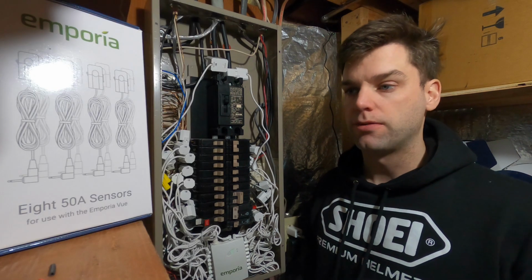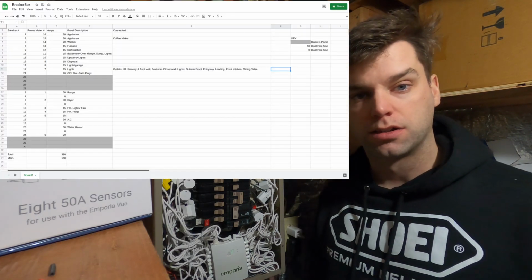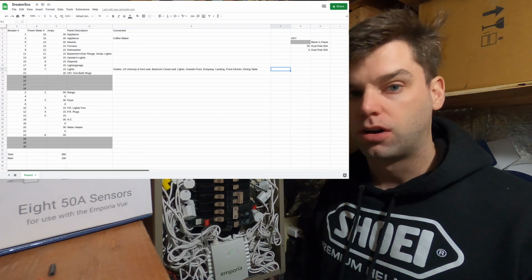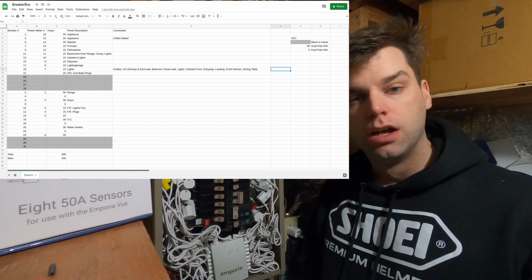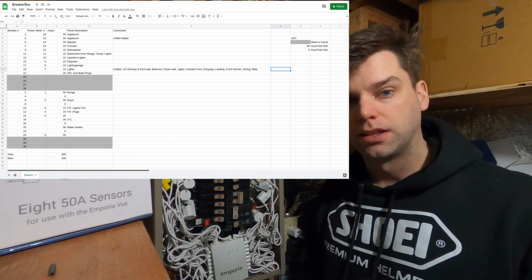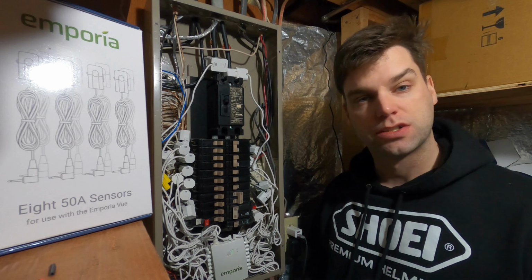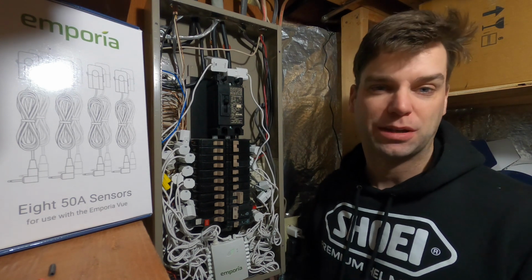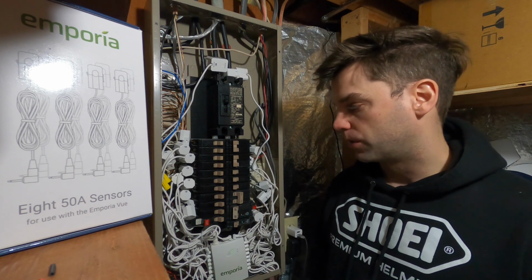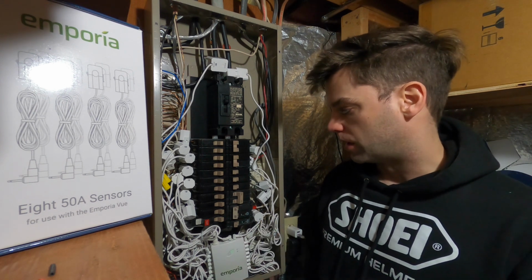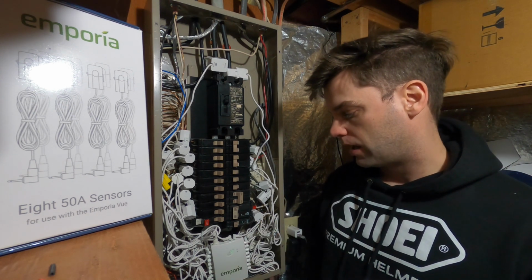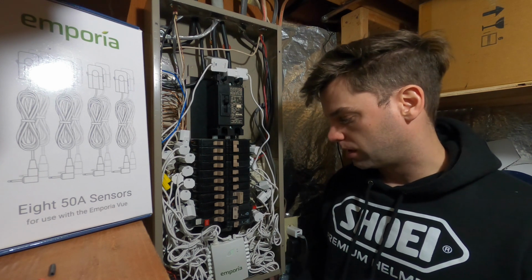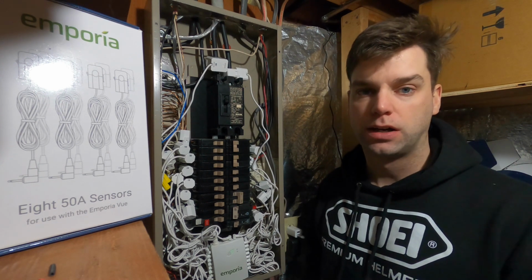I used Google Drive because then I can keep that in a spreadsheet, and I'll always have that for all the circuits in my house, and I can label which outlets go to where as I find them. That'll be just a nice thing to have. I lose any piece of paper that I make, so if I can keep it electronically, it makes it a lot easier for me. Whatever works for you, make sure you write that down ahead of time. The setup of the app wasn't that bad. I'll try and do a video of that as well.